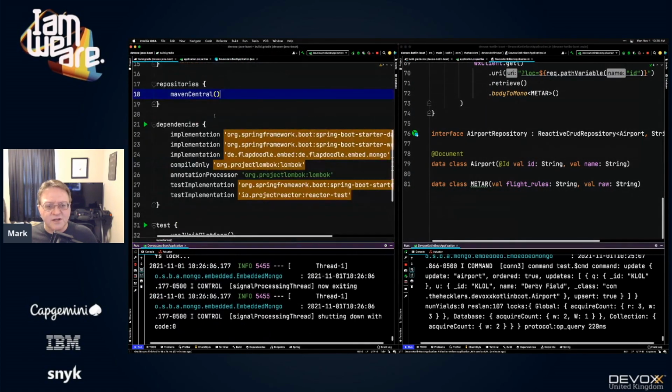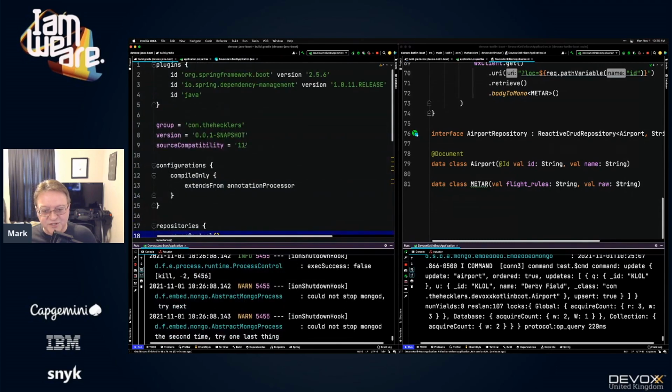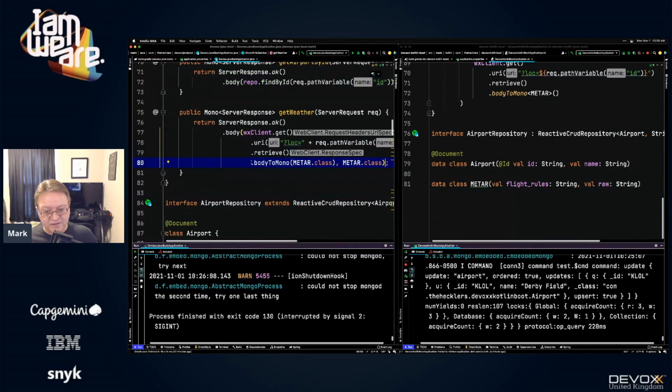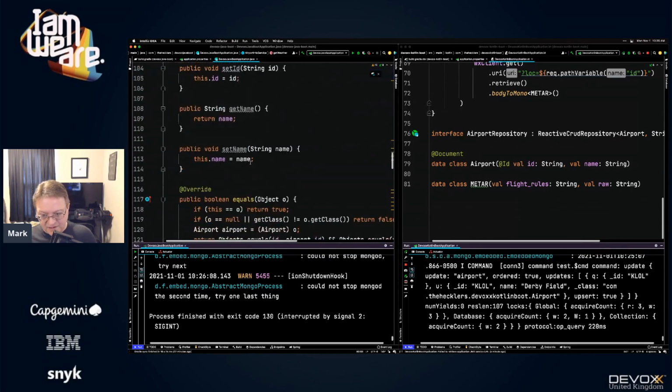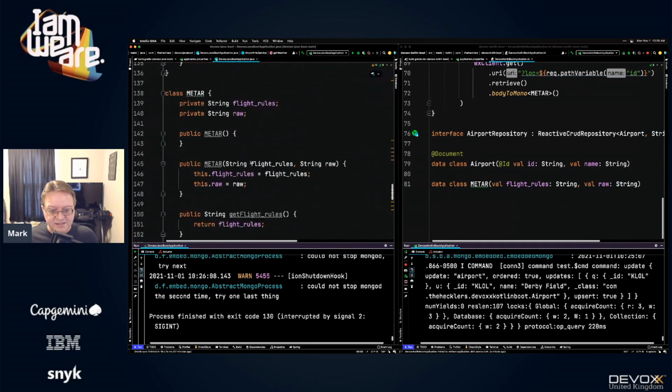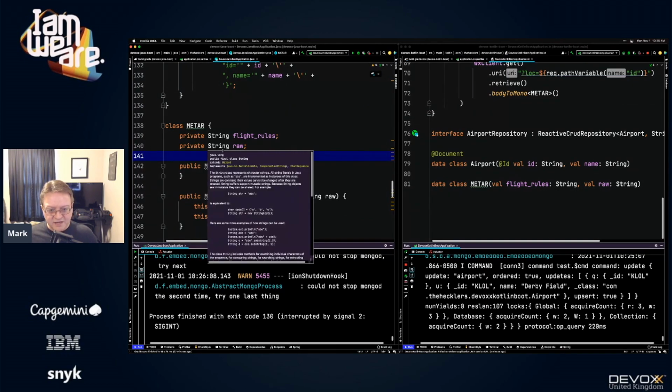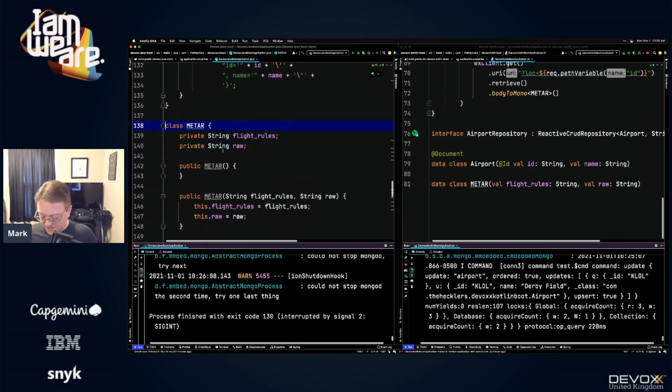There are a couple ways to approach this. I want to do both. So in the interest of time, I'll kind of short circuit a little bit. So I'm going to change this to Java 16. If you go to Java 17, great, I'll have some issues with it here, but we'll use 16. That gets the job done. So for our METAR, right, I actually just want to change this out. Actually, let's just do this.